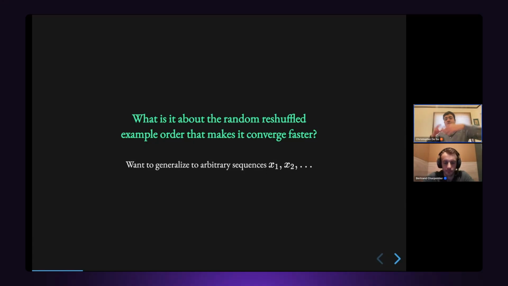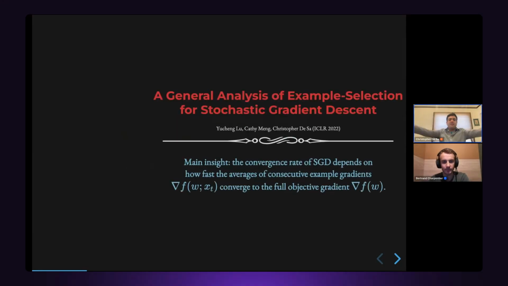So for example, if you're in a distributed setting and your data set is partitioned among workers, you're restricted in the order that you can use the examples, in that each batch needs to have the same number of examples from each worker. So it would be nice if we had some general statement about when an order of examples leads to faster convergence, so that we could apply it to whatever order of examples naturally matches the hardware and the compute structure that we have.